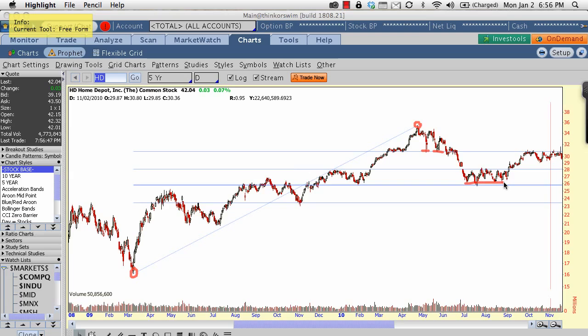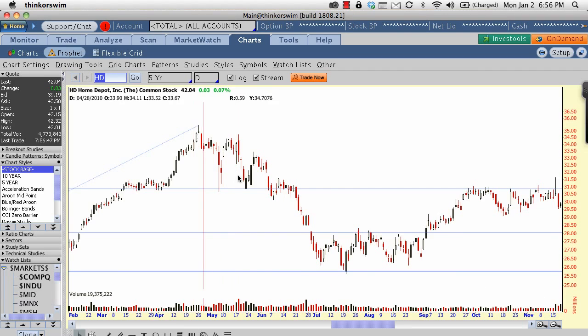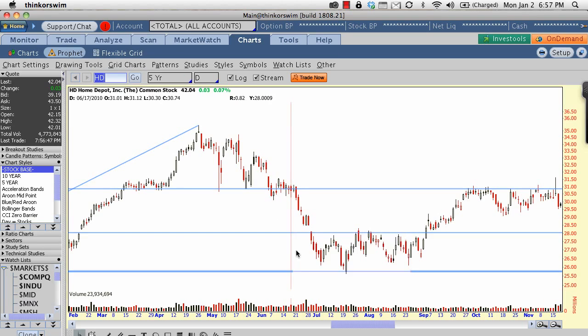Now this level here in the darker blue, this is the 50% retracement level. But notice how even the stock Home Depot acted as resistance between these Fibonacci levels going forward. So again, if I zoom in here just a little bit more, you can see that as the stock fell, it hit this retracement level, which is the 23.6. Then it fell and broke straight through the 38.2 and landed right at the 50% retracement level. Notice that right under my cursor, it says Fibonacci retracements, retracement level 50%. And it acted as support and resistance, bouncing back and forth between this level.